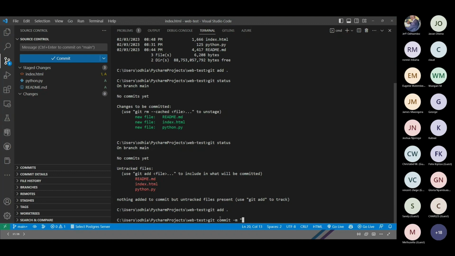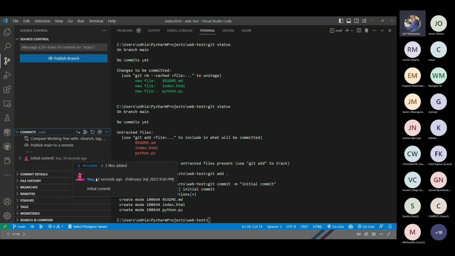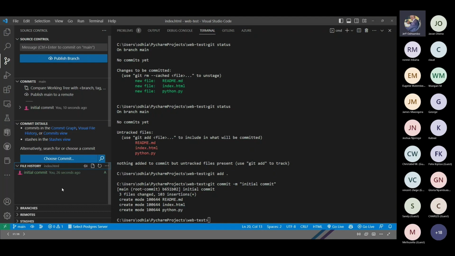Yeah. I'll not follow that for now because of time. So I'll just give it any name. Any message. So if I enter now, this change has now been made. So this is the first commit which has been created. And if I go to this commits, I'll see that with the message initial commit made 10 seconds ago. Yeah, and it was made by me. And that's the message and this is the date. If you want to go to the commit details, you can come here and you can actually see the file history, the branches, you can literally see everything from that particular point.